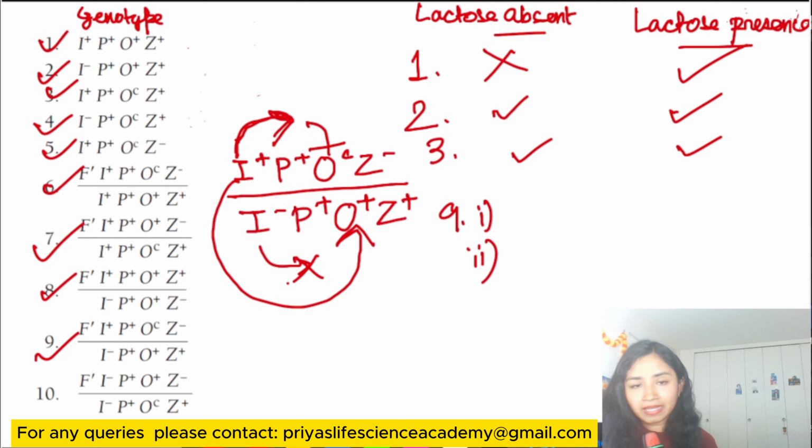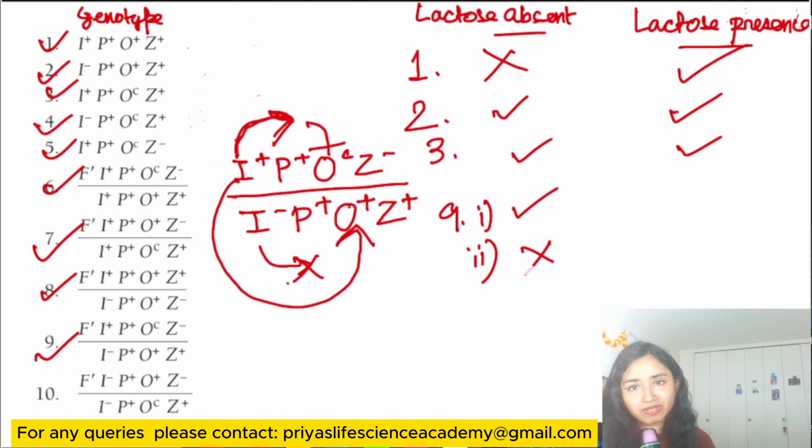So what will happen for number 9? In the absence of lactose, the first operon is turned on. Why? Because even if there is an active repressor, the repressor can't block the operator because the operator is mutated, that is OC. So even in the absence of lactose, the operon is turned on. Okay, but for number 2, what will happen? Here the I minus can't produce repressor, but the I plus from this chromosome can travel and can block this operator. So here no expression is seen. So in the absence of lactose, for number 2, there is no expression.